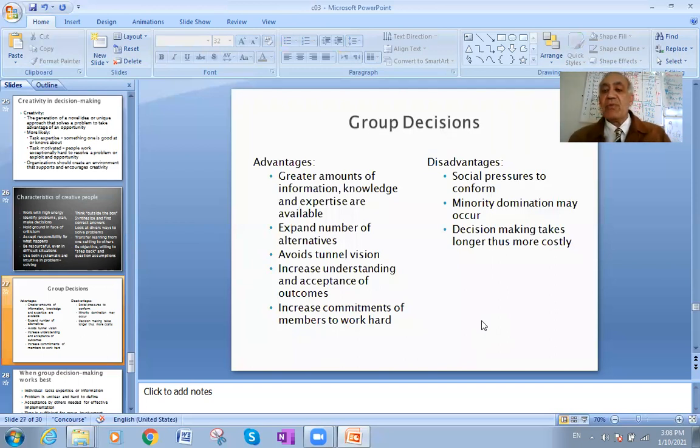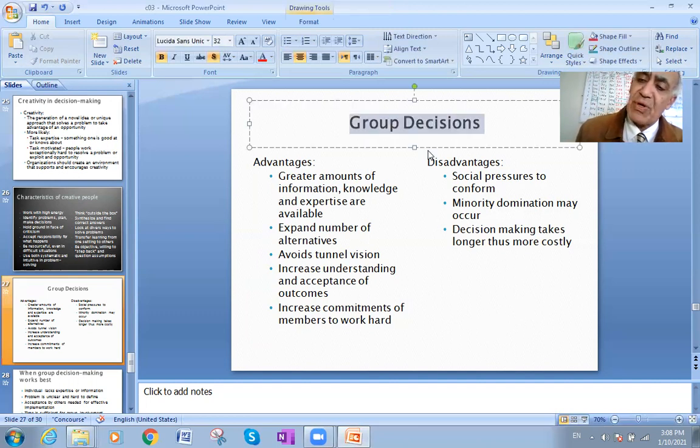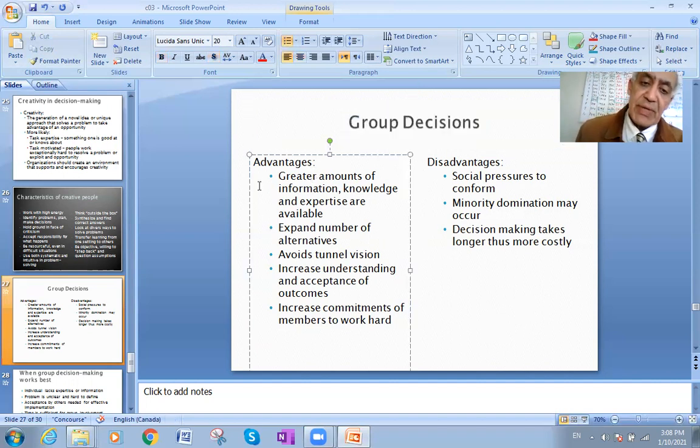Now we'll move into another point. Like we said before, decision should not be individual by one person only. The best decision is that decision which is taken by a lot of members in the organization. Many members, when they take the decision together, that means it's better than one only taking the decision. So, why is group decision more important than individual decision? Why? I will tell you why.